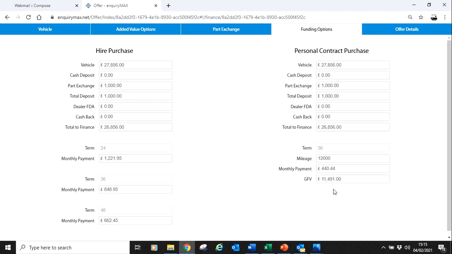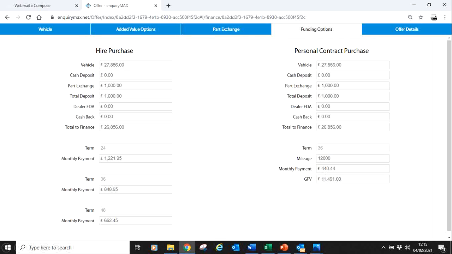Now you do have some options, which I will cover shortly, but right now they're saying, because they know what you're going to get for the car, they deduct that away from the price that you'd have to pay today. But to reiterate, you still have to pay that amount of money, but you've got different ways in which you can do it. So you can return the car, or part exchange the car, or refinance it. So there are other options. But if it's funded over 36 months, the monthly instalment works out at £440. So if you're comfortable with that, then we'd be delighted to set that up for you. Would you like me to do that?